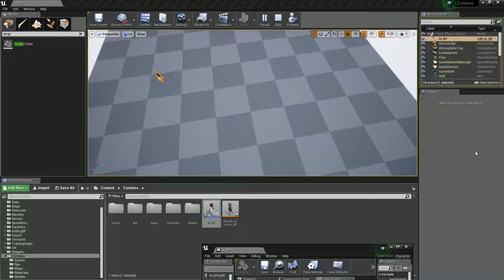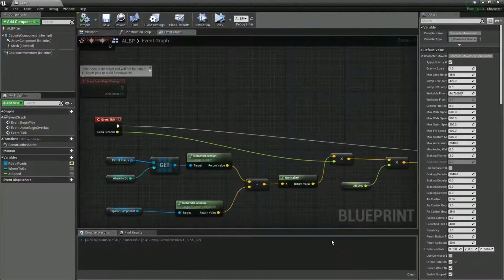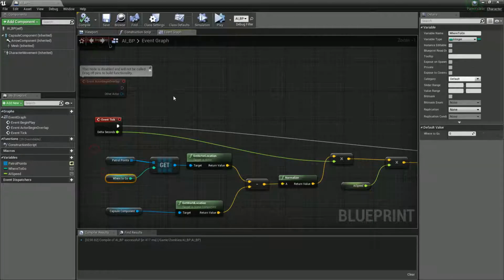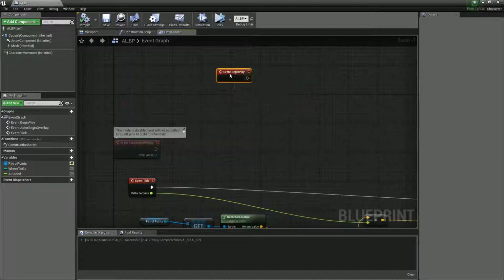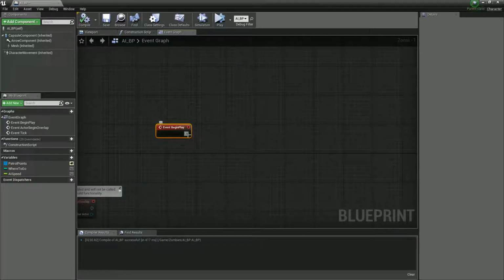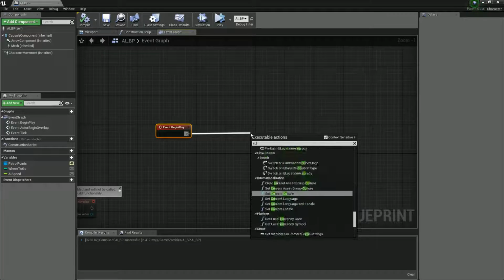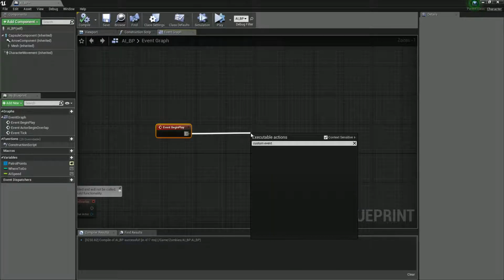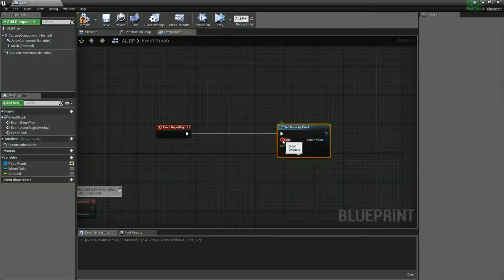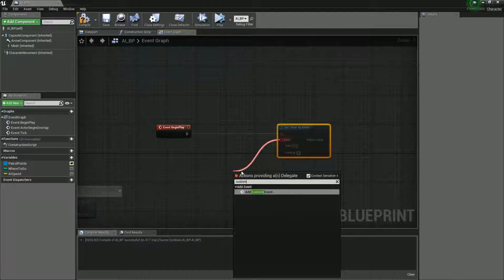And now what we need to do is set the patrol points up, and we could do this in a couple of ways. It's really up to you depending on how you want to do this. And let's just say we want to set an event by timer, and of this we'll create a custom event.